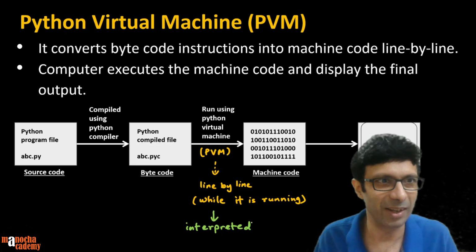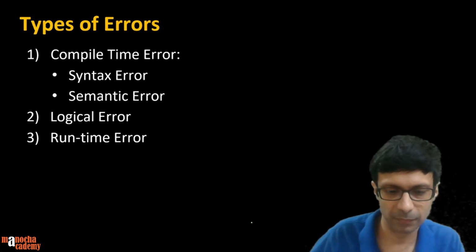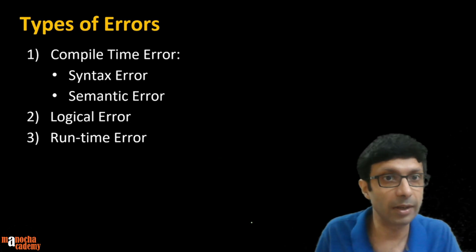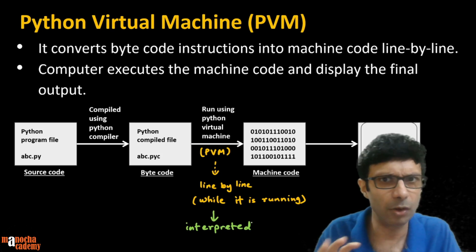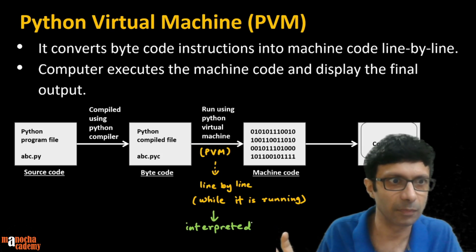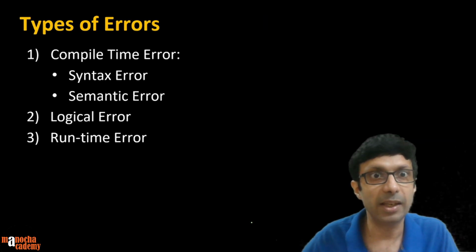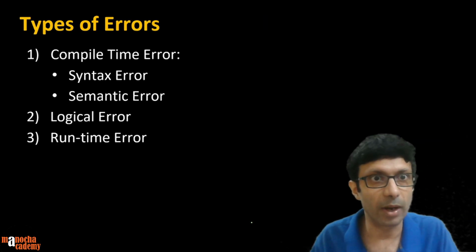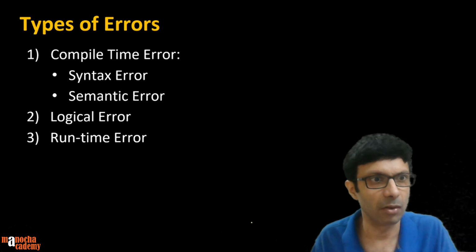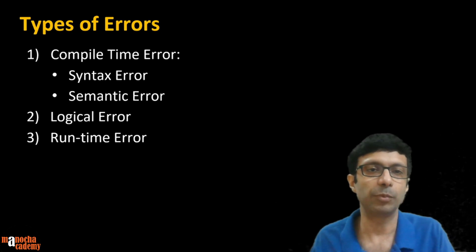Okay, exactly. Now we have all understood how programs are run and compiled. All the details of Python are clear, right? At least at a basic level, your concepts are clear. Now let's see that when you are writing programs, there are different types of errors. Very, very important, and we are going to take a look at these errors.